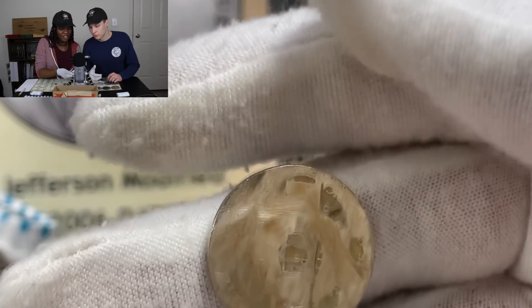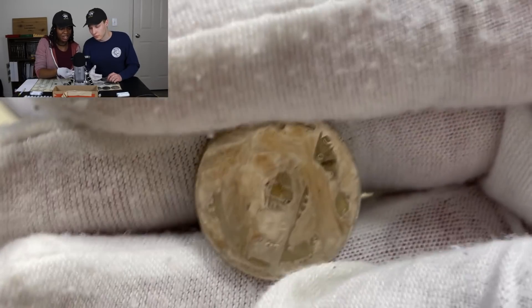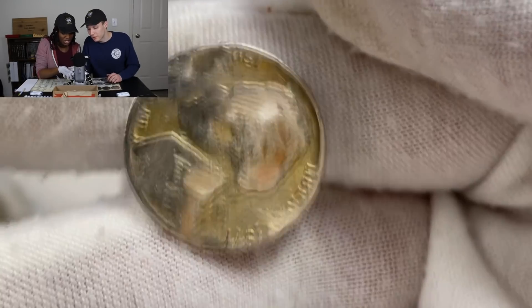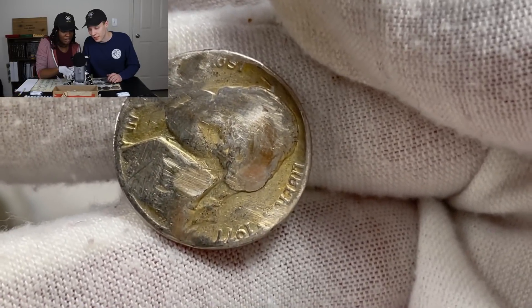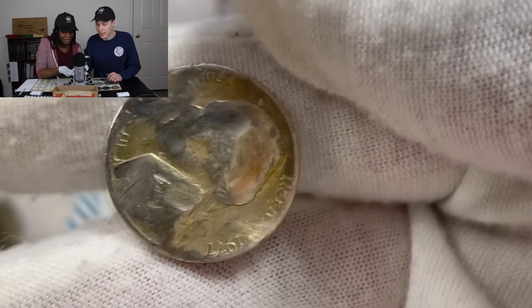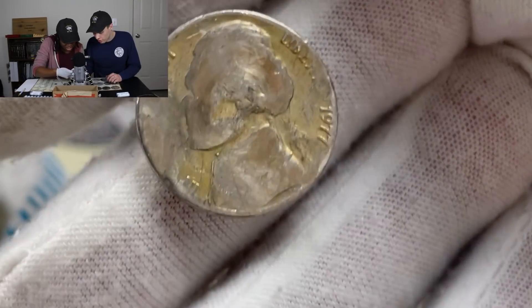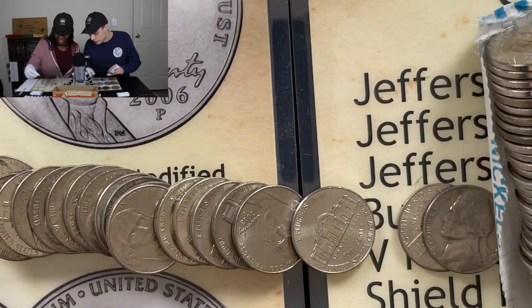This is the weird ender that Debo got. I'm about to flip it over to see. It looks like it could be older — it's got some weird yellow tint to it. But it's nothing special. It's 1977. I would suspect that coin maybe was in a laundry or a parking lot. That is a super weird looking coin. I kind of like it though — I'd definitely hold on to it.